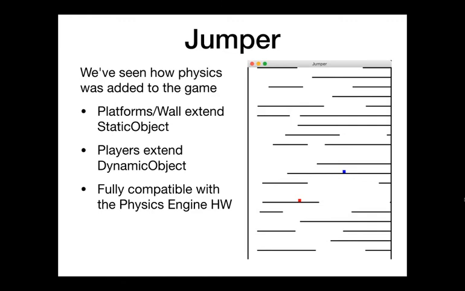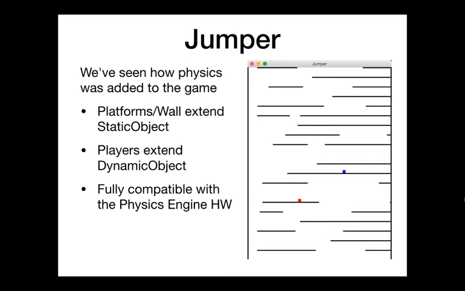So when you run the game, there are platforms and walls in your static objects list inside that world object. And then when you call update world, it's working with platforms, walls, and players. But in your physics engine itself, you just care about dynamic and static objects. You don't care what they actually are. Now at this point, we care what they actually are, and then we're going to throw them into a game world, give that to our physics engine, and say, hey, update this world every frame, and that's going to give us the functionality.